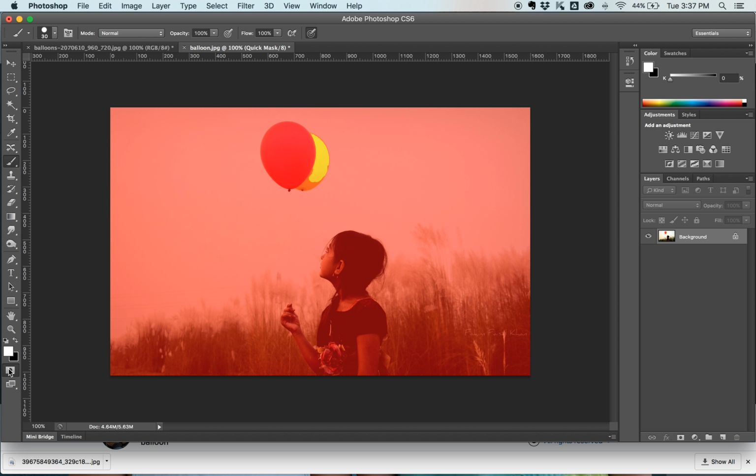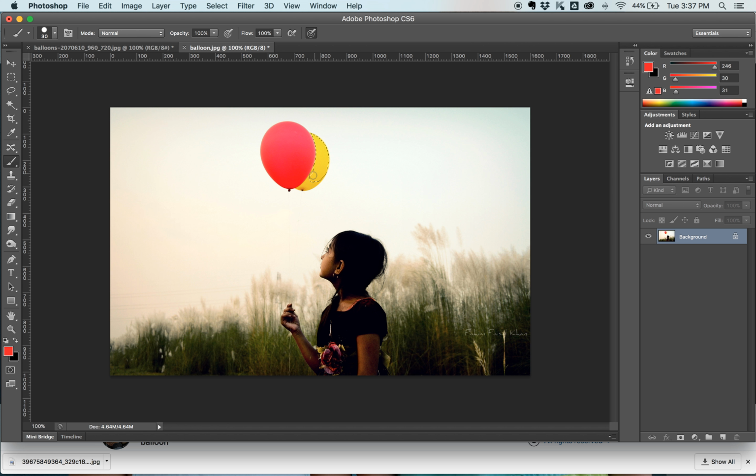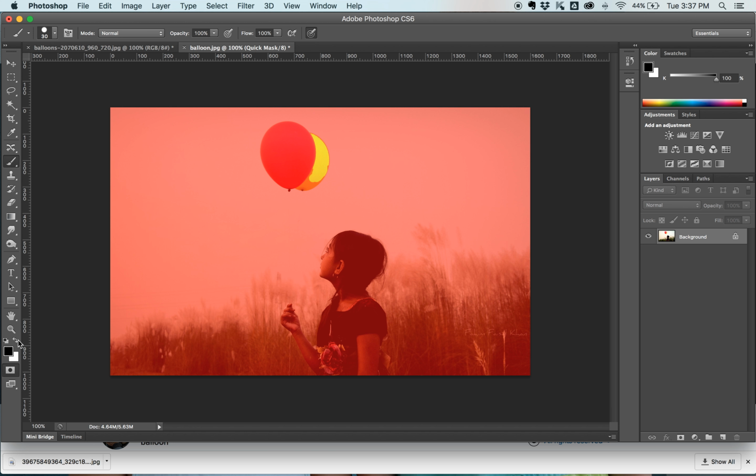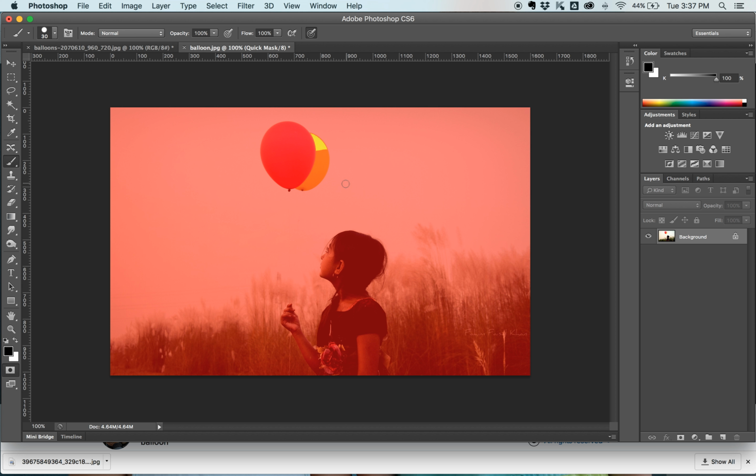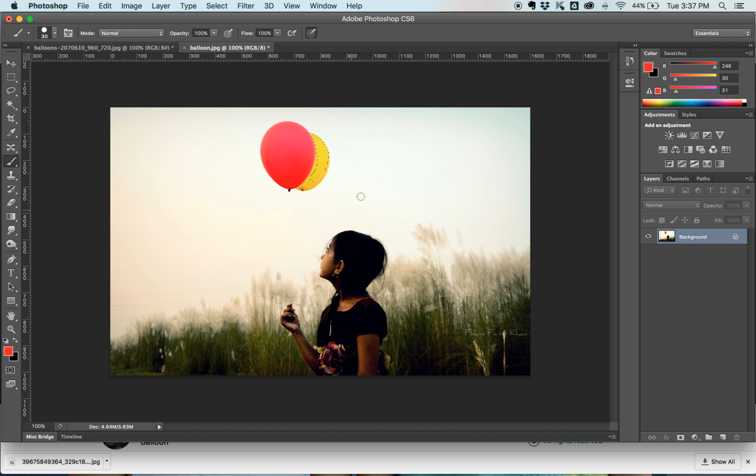So watch what happens when I leave quick edit mode. Notice that it has now added more to my selection. If I go back to quick edit and I draw in black and I get rid of all this, watch what happens to my selection. I've changed my selection according to where I drew. So I'm drawing here with my brush tool. If I draw in white, I'm going to add to this, and now my selection is this. That's great, that's fine, but I want red.